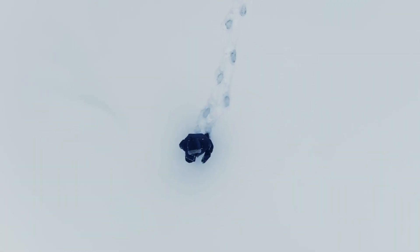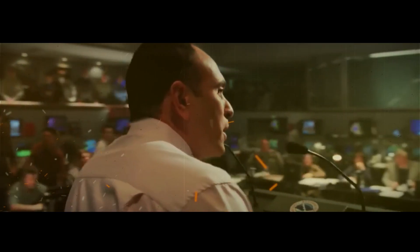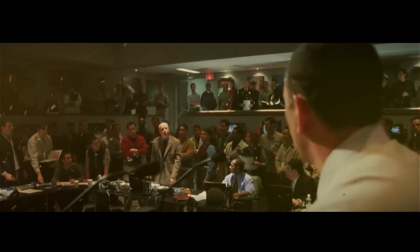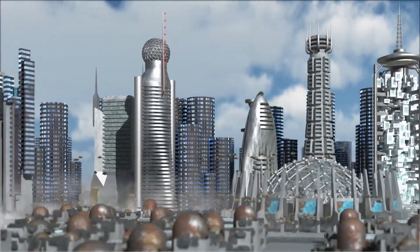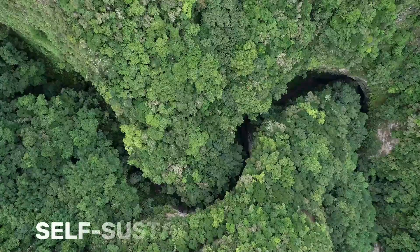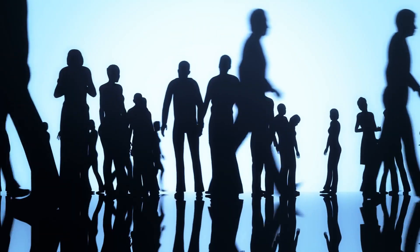Human adaptation would be necessary through lifestyle changes, cultural adjustments, or migration to more hospitable regions. In an era where the polar vortex could plunge our world into a gripping mini ice age, governments and societies globally would have to undergo a dramatic transformation to adapt and survive. Infrastructure would morph into a futuristic tableau reminiscent of science fiction. Cities would be reborn under gigantic domes — monumental structures of advanced, transparent materials designed to keep the icy chill at bay. These self-sustaining biospheres, powered by renewable energy sources like geothermal and solar power, would become the new cradles of civilization.